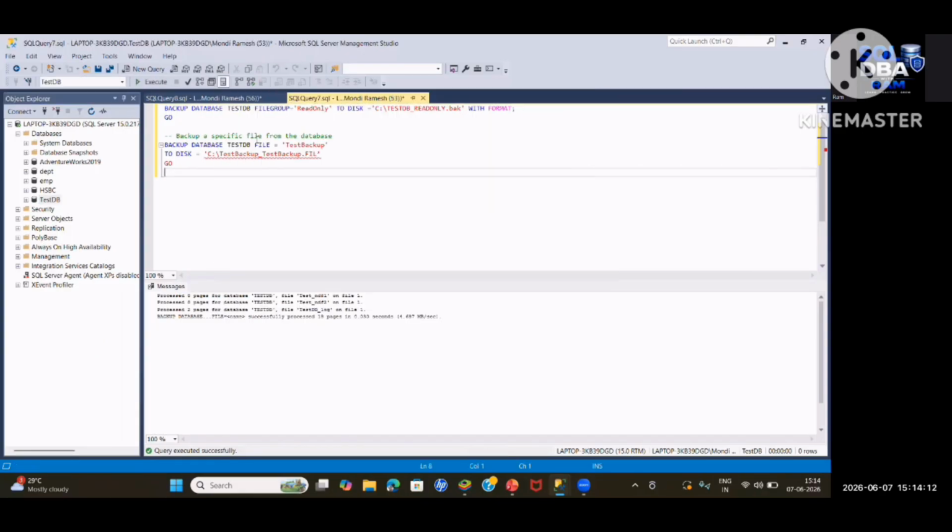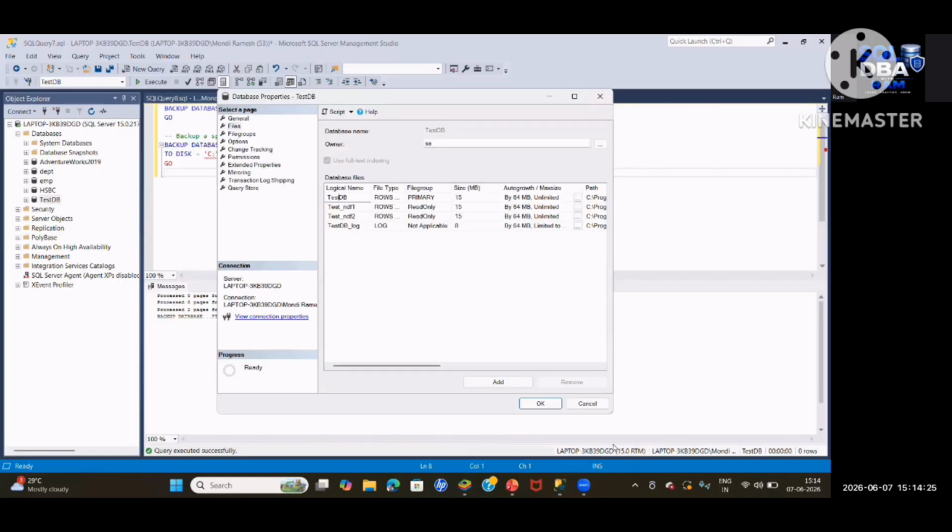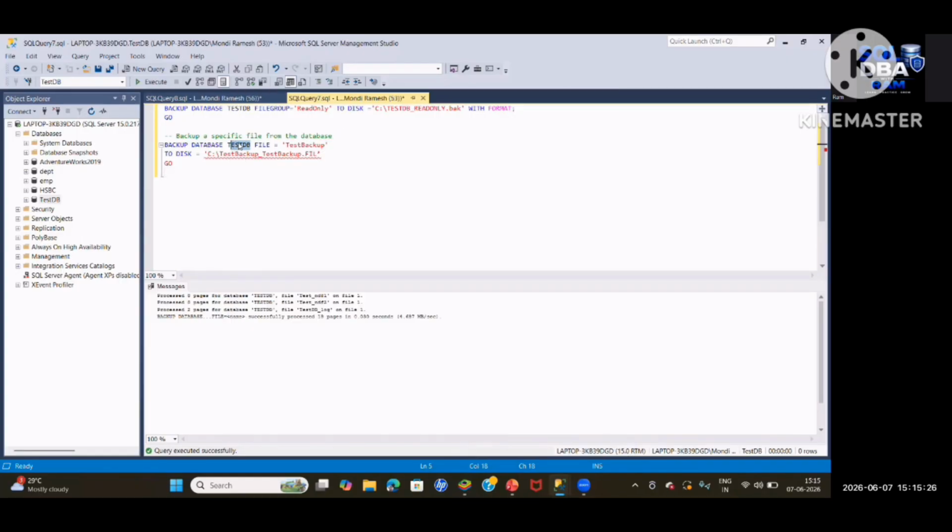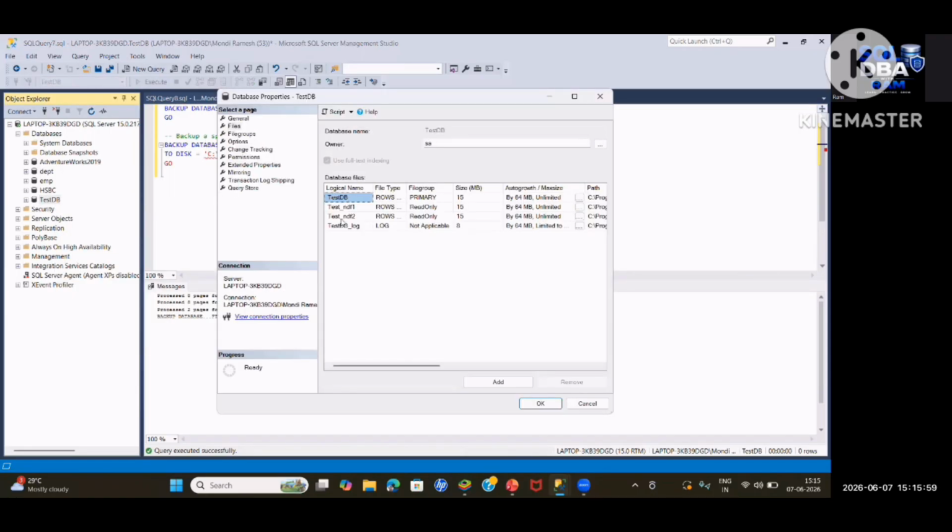This is nothing but the logical name. It is the DB name, and the file is the test to backup. I have mentioned test to backup, right? This is the logical name. When you go to the database properties, whatever is displayed there is the logical name.